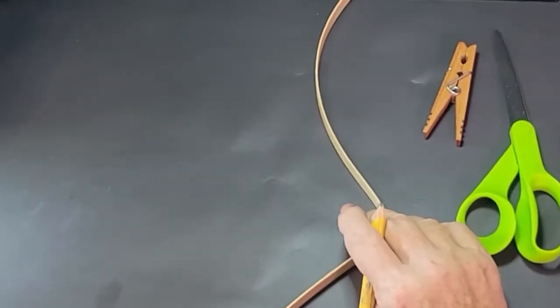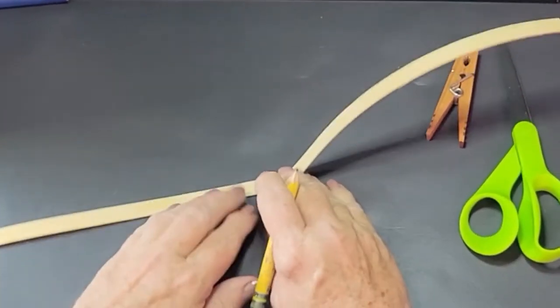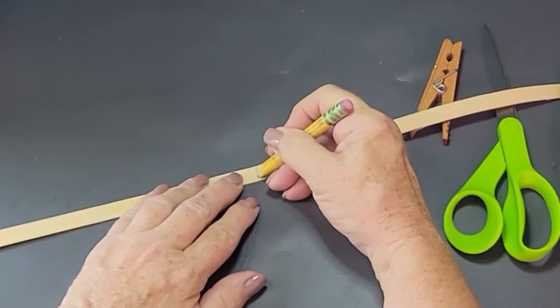Hey, we're gonna liven up this tissue box. Puffs. I thought they were all 4 1/4, but this one's 4 1/2, so we're gonna make it fit. First, we'll mark the centers of our reed.